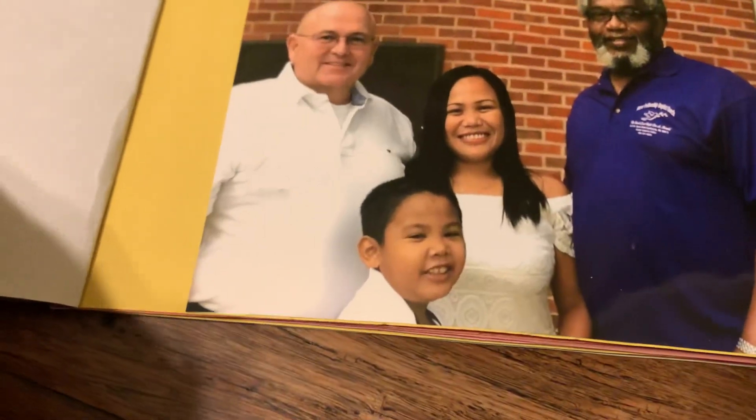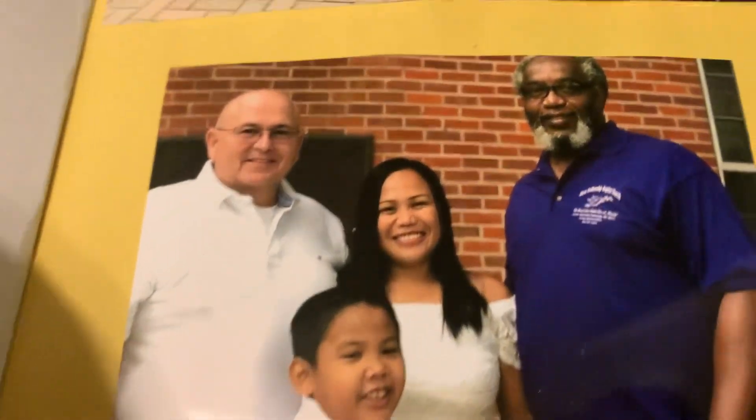Here, as you can see, I made it like a book. It's stated 'wedding pictures.' So these are our wedding pictures, together with my stepdaughter and also together with the pastor — the one who signed our papers. Then here at the back, as you can see, our baby shower photos.